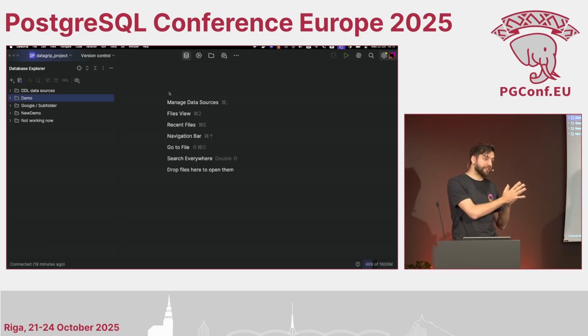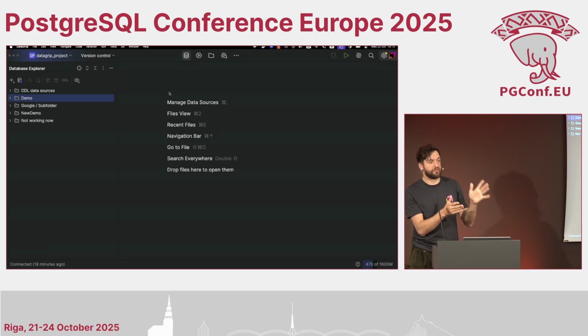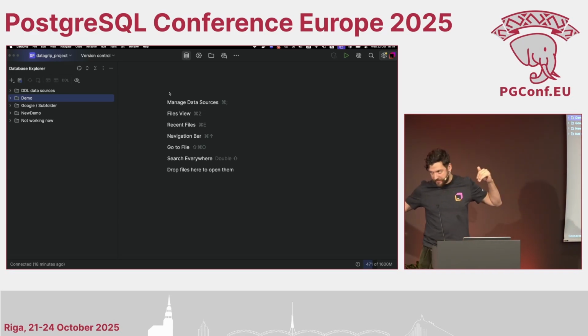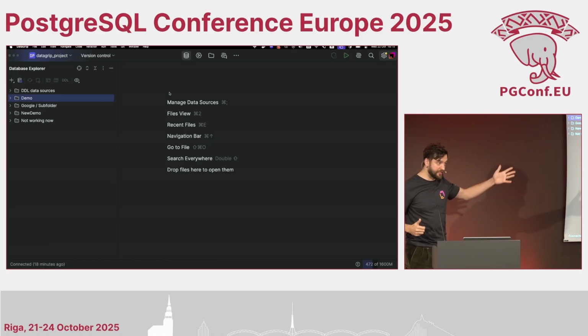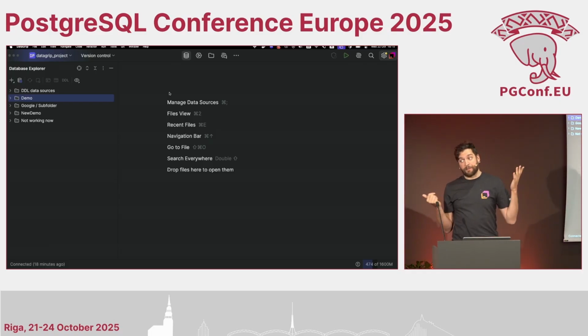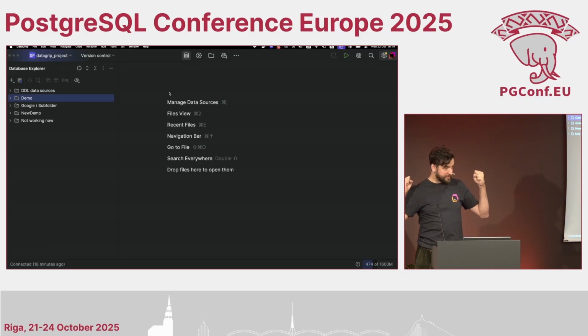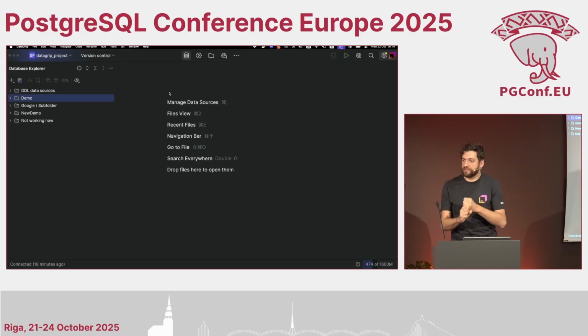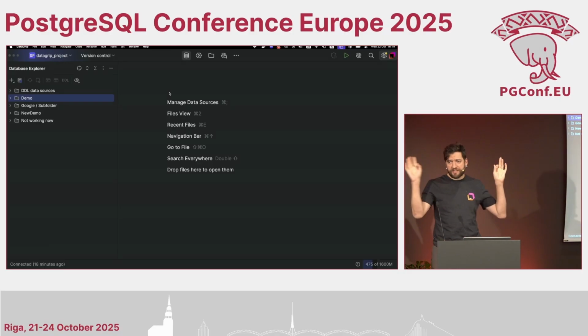Another part of DataGrip, which defines the complete support of a database, is introspection. Introspection is a very important process. It's the process of retrieving metadata from your database. As soon as you connect to a database, DataGrip starts running internal queries to get all the metadata: names of the objects, relations between them, names of the columns, names of the indexes, and stuff like that. Definitely, this can be a time-consuming process, but after we get all the metadata, we use it for coding assistance, coding navigation, and different bells and whistles.